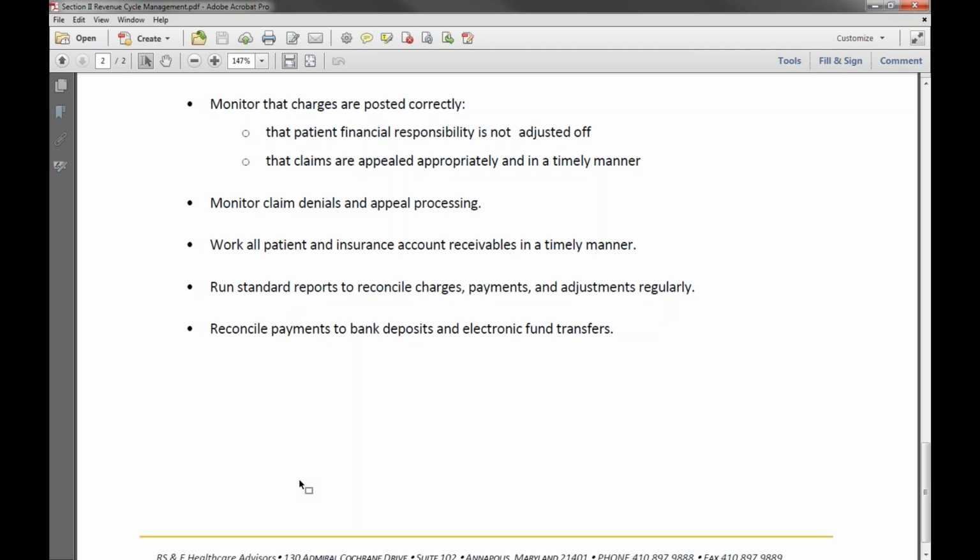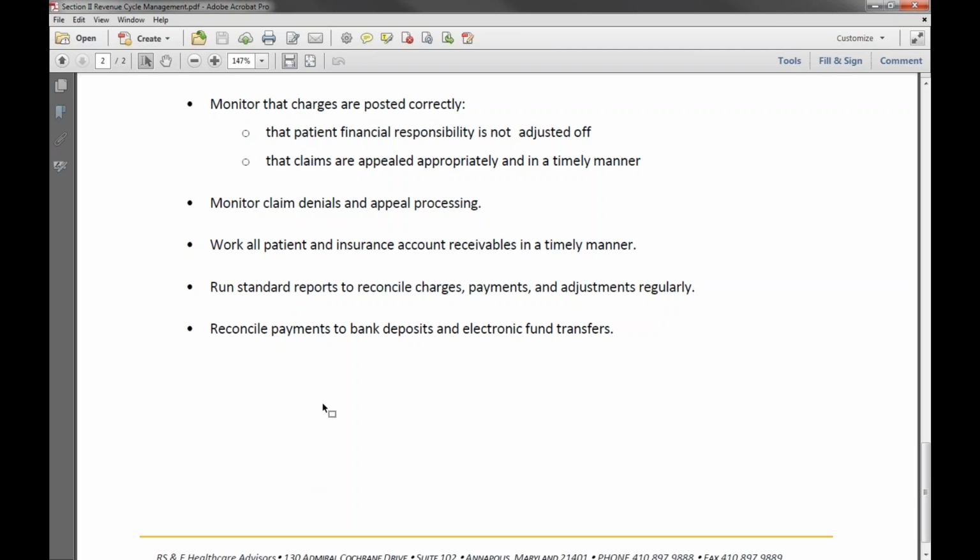Another thing with the denials is that most practice management systems have a scrubber within them. They can tell you they're not even going to submit the claim because you're missing a modifier or the code's no longer valid. But a lot of the claims, when they go to the clearinghouse, also meet a scrubber, and the clearinghouse will say, we're not going to put the claim through to the payer because you have these errors. On top of that, the payer may not even put it in their system if it doesn't pass their scrubber. So there are different places where claims are being looked at and scrubbed before they even get to the payer, and you need to be sensitive to that.